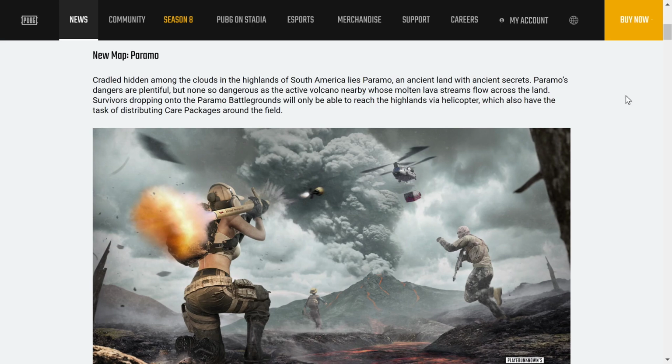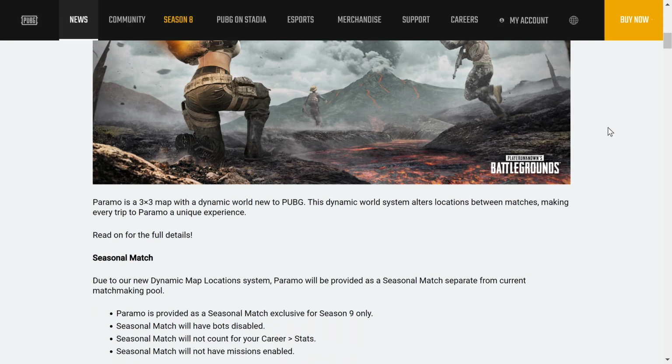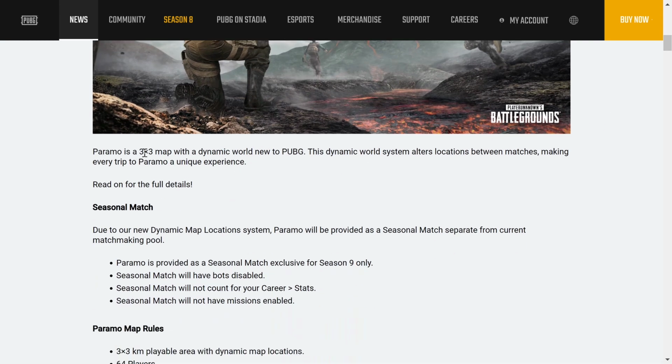So, a nice little intro to the map there for a bit of the lore of Paramo, which is pretty cool. And again, you see kind of what it's talking about. So, you've got a volcano, helicopters. Looks like the Panzerfaust is making a return in this map as well to help with shooting down the helicopters, which is pretty cool. And then it goes into a couple more details of Paramo itself.